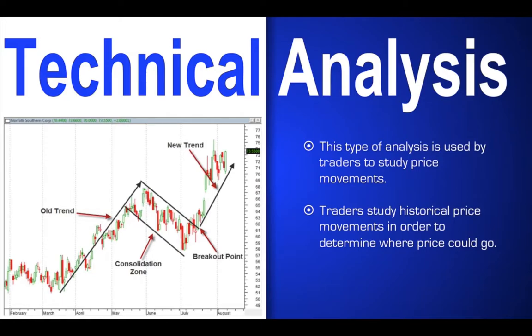You're actually looking and drawing and looking for patterns. You're drawing lines. You're using different tools to mark and make notes of where you think price might go. Traders usually study historical price movements. In other words, they like to look at the past to determine where price could go. This goes back to looking at patterns. So anytime you see price getting marked up or charts getting marked up, they're talking about technical analysis.